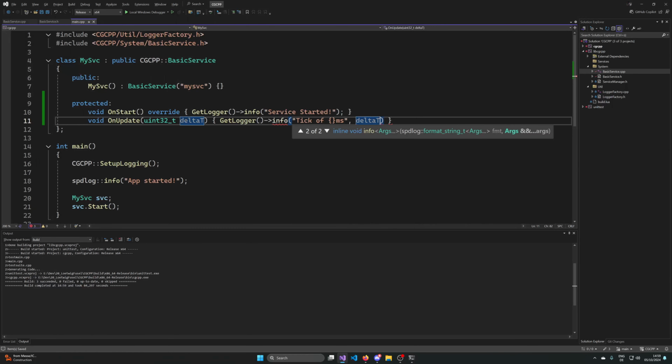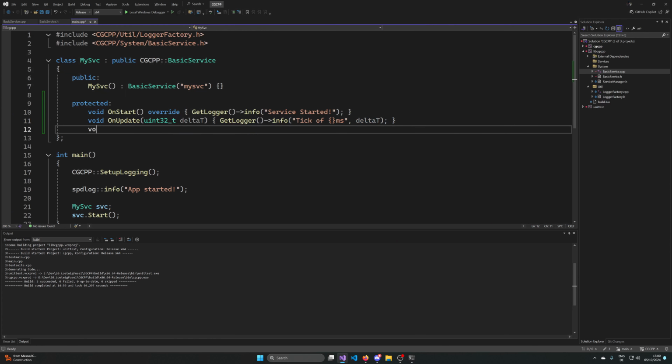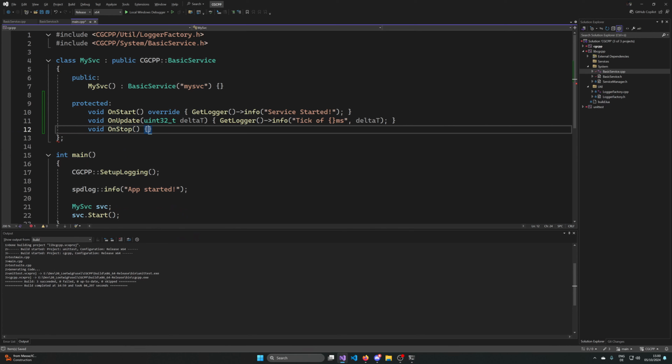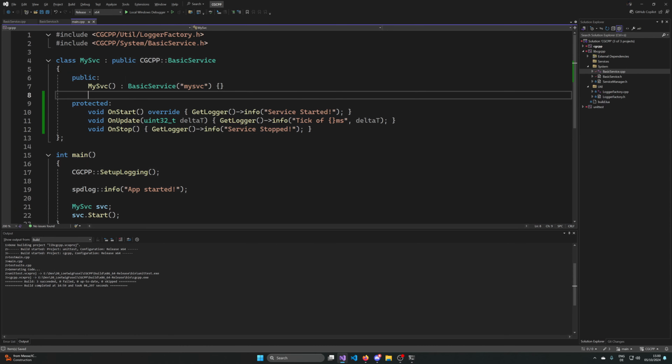Then we do a delta t here so that we have the milliseconds, and then we have the on stop, and on stop I basically say get logger info service stopped. So that's the idea of these callbacks.